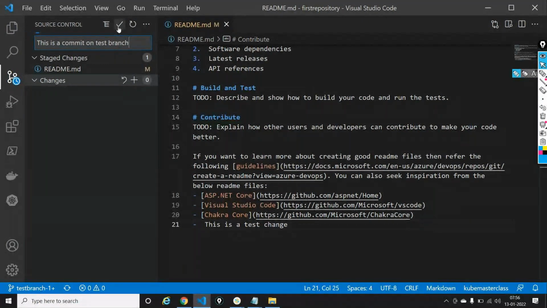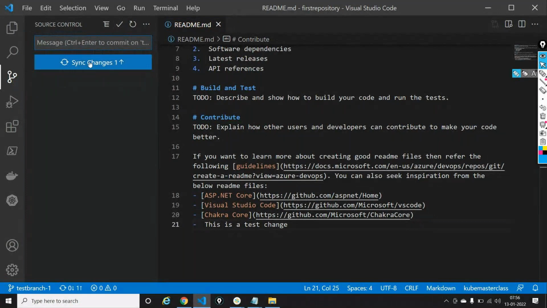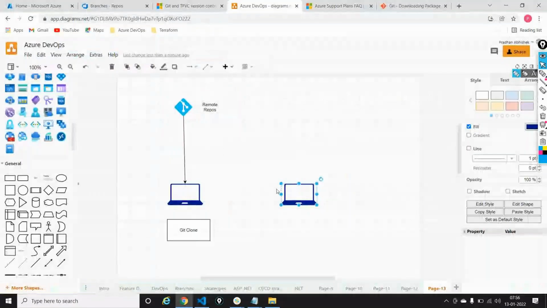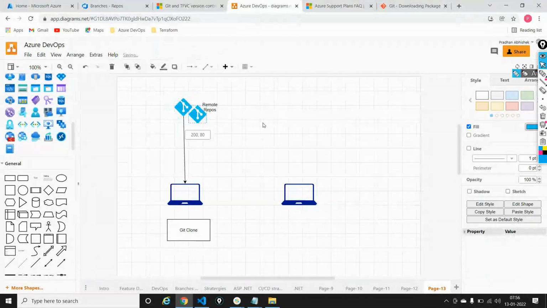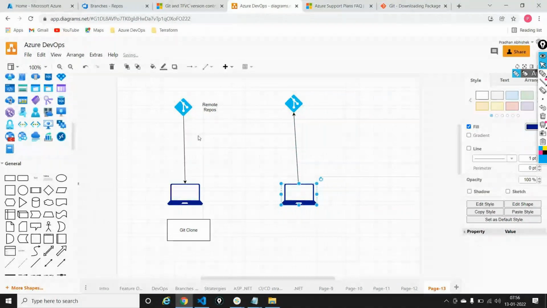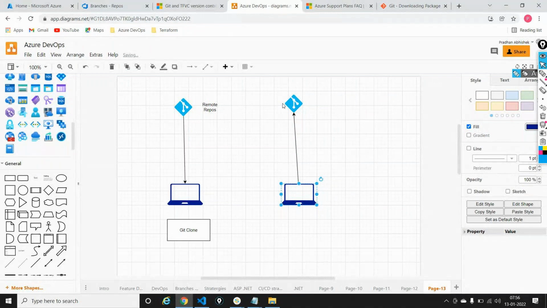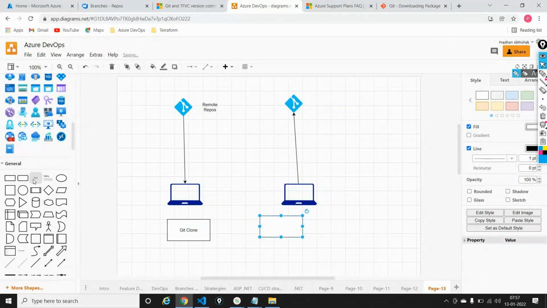And as and when I do it, it's now telling me to sync my changes. This operation is uploading the change into the repository from my local machine. Now, this is the opposite direction of what I did for a git clone. Meaning I am now uploading all my changes from my local machine. This is called a push operation, a git push.